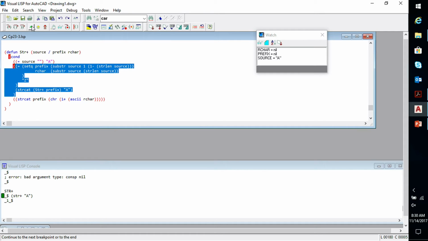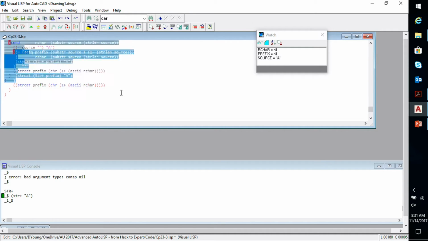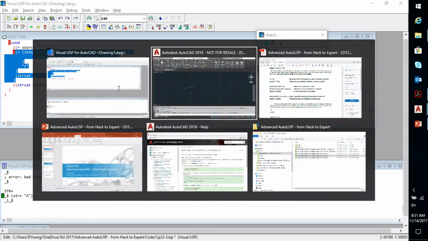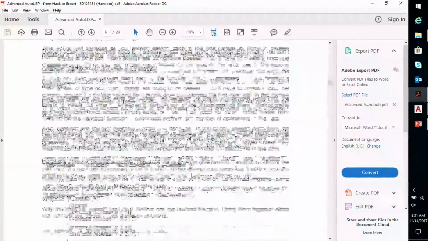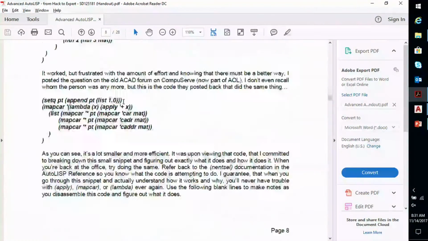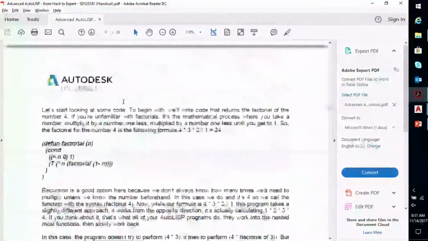Years ago, it should be online somewhere, I did a lab on how to use the Visual Lisp editor to debug code that you didn't write and have no clue how it works. I took a sample program from Autodesk, injected some errors in it, and I walked the whole lab through. Here's how you use the tools in Visual Lisp to find and fix those errors when I have no clue what that code does. So if you're interested in learning more about the Visual Lisp editor, you might want to look for that. I could send it to you as well if you email me afterward. But that's it for some of the advanced functions. I am going a little bit slow. Recursive programming, we've covered that.